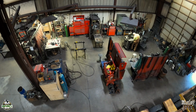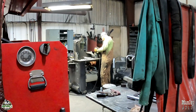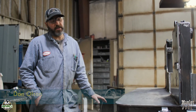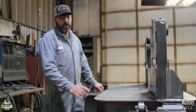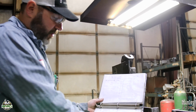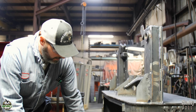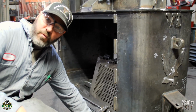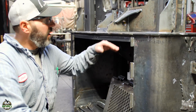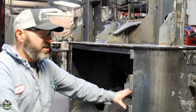Like Scotty said, the carriage needs to be built strong. Let's meet Don Olson, one of the machinists who build this product from the ground up. It'll take about 40 hours to build it from start to finish, because just the shell, as you see it right here, I'll start out with a print that explains to me dimensions of the car and stuff. As we start from the foundation up, and then we add what we call the runners on the bottom, the door jambs, and then we'll add the top, and then we'll put the inside in, the center plates and stuff.